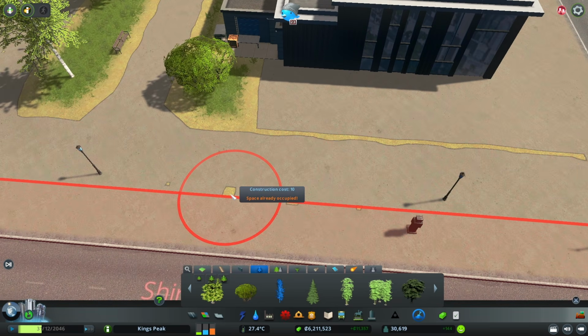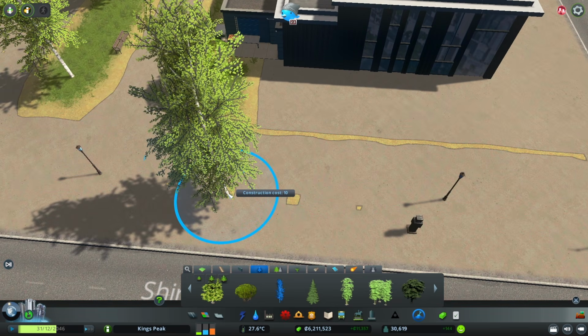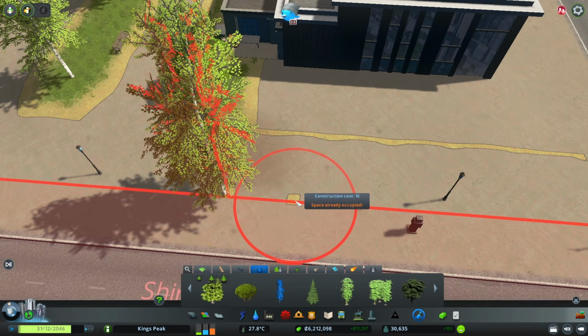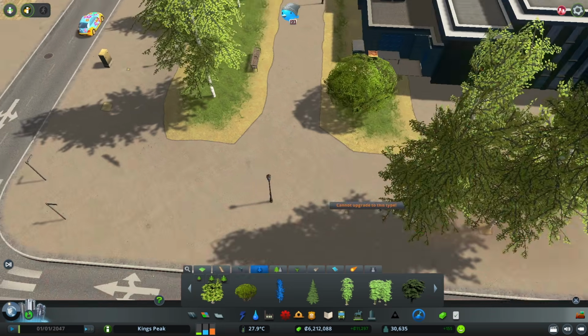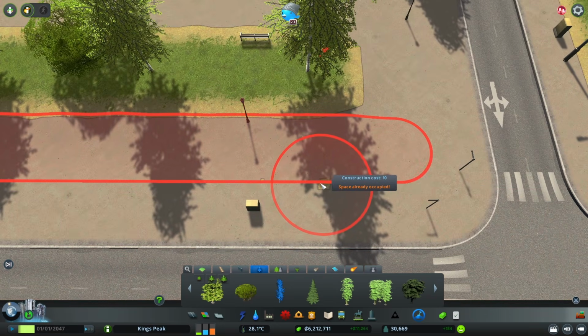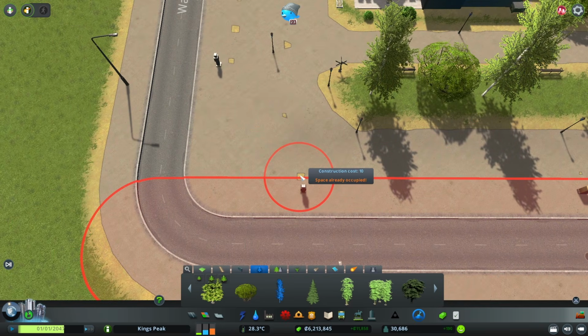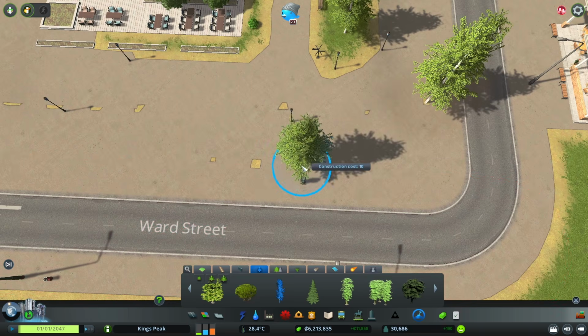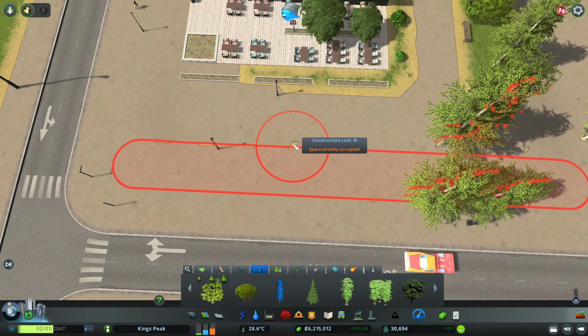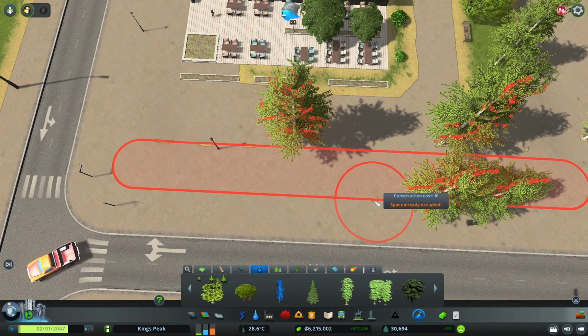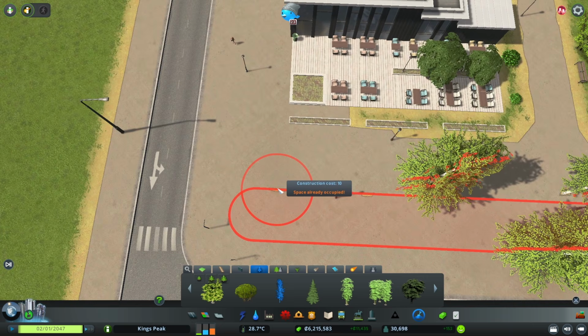Grab the tree. There it is. Grab this tree. There it is. There's another gap in here. Place that. There's another gap here. Place it. Ooh, we have some lovely gaps here. And I just like to use them.